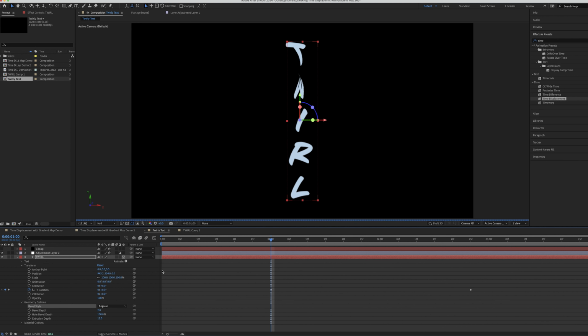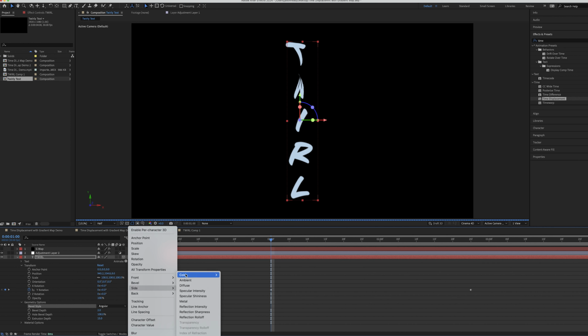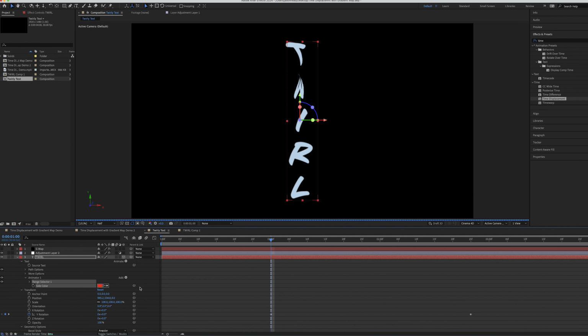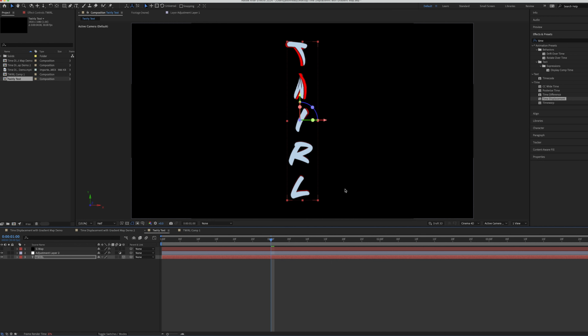And what will really make this kind of pop is if the sides are a different colour. Okay, so I'm going to go into the animate menu and go to side, colour, RGB, and I'll just pick the default red colour because that kind of works nicely. Now this is rendering, so it's going to take a little time because we've got a lot going on. So as you can see, it's added this nice kind of extrusion, little bevel on the corners.